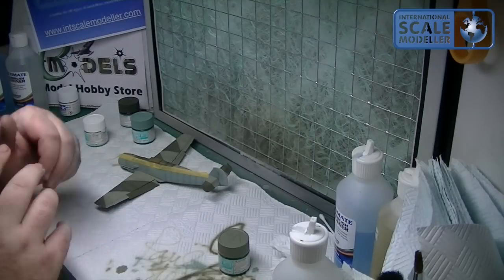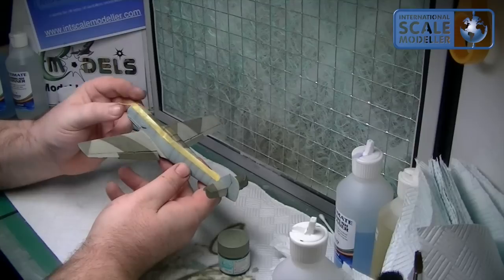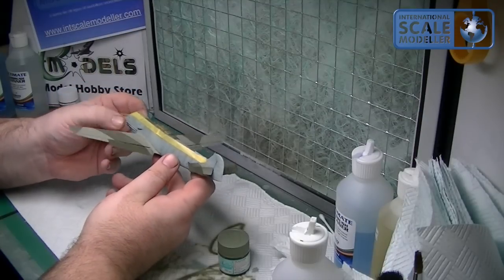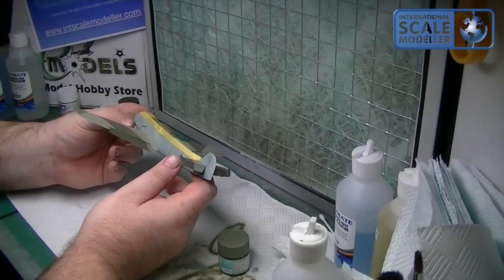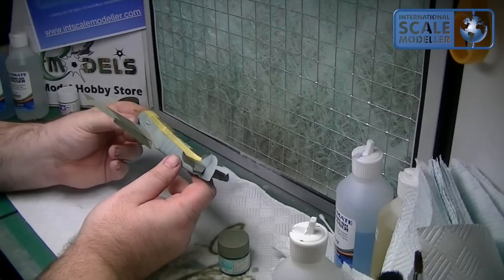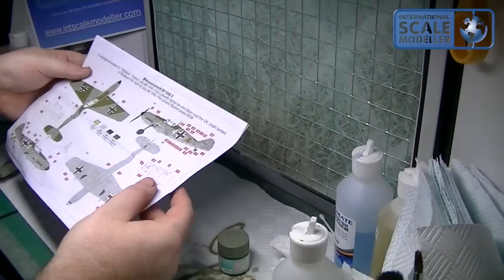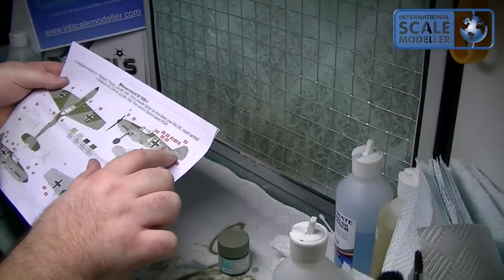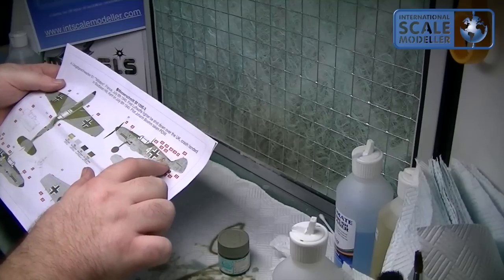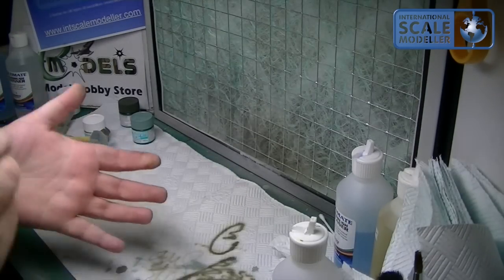Okay, as you can see, I chickened out a little bit. I've just masked up the top part, not the wing roots. I haven't gone right up. I just literally want to protect that spine. Quite a bit of work involved there. I don't want to ruin it by mucking up the mottling, which we stand a good chance of doing. Mottling is, this is what we're going for, as you can see here. So it's just along the upper surfaces, the tail, underneath, and it stops before it gets underneath. So it's just very, very light mottling. I'm not going to use that as a template, I'm just going to do my own.